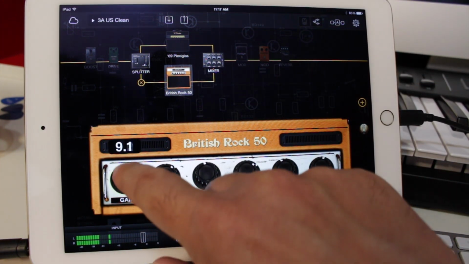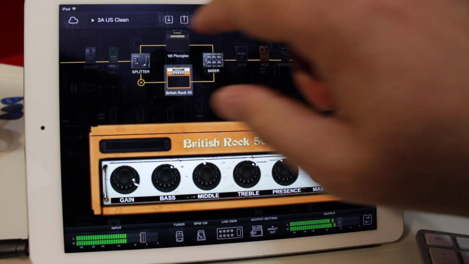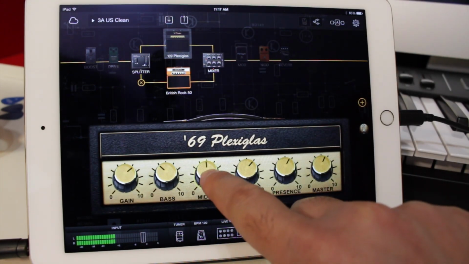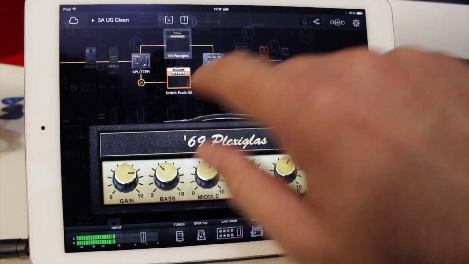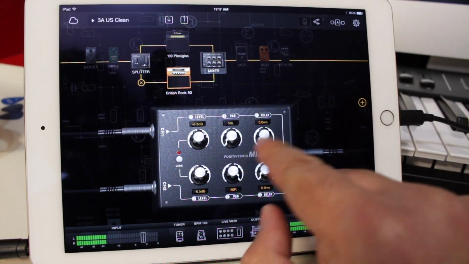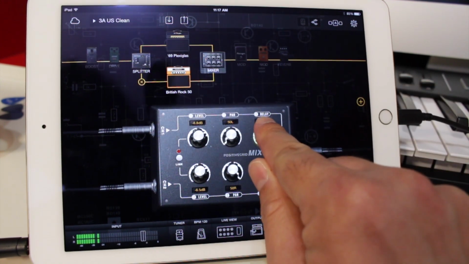I'm going to increase the gain a little bit. And the plexiglass, I'm going to increase the mids. A little more gain. And go back into my mixer. I'm going to add a little delay. I'm going to do that on the plexiglass, just a slight delay.